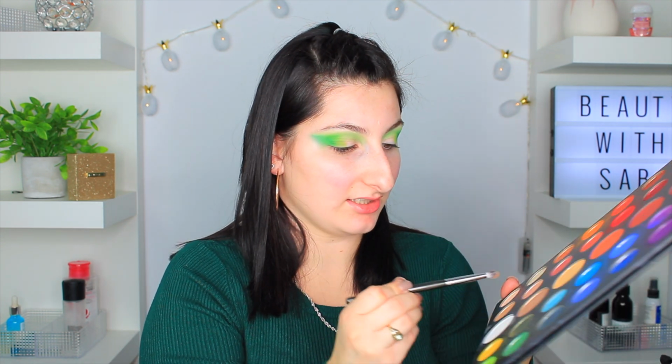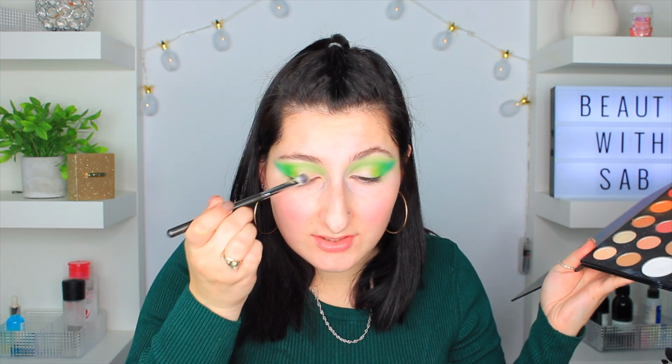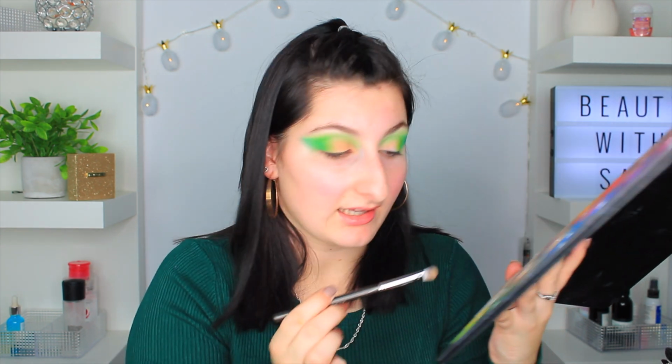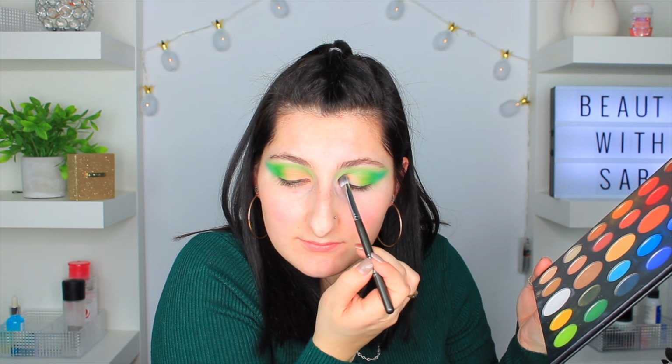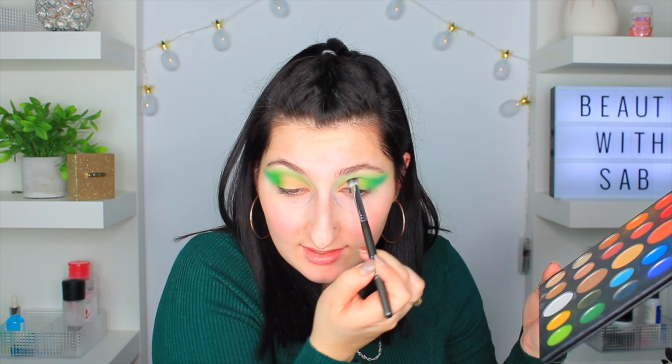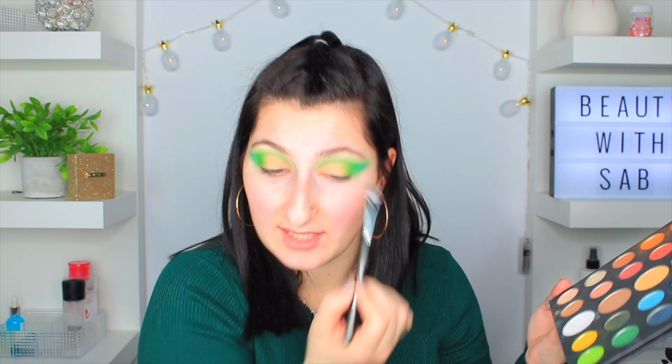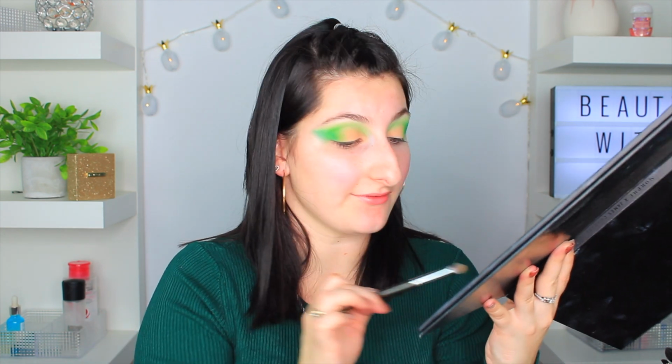All right, so now for this inner portion, I know I want to do a gold glitter. So what I'm going to do is take a mix of these two shades right here, and just apply it to give myself a base for the gold shimmery shade. So I'm just going to take that on a flat packing brush, just alternate between colors, and then just apply it on the lid. And when doing this, I am really doing the fake cut crease. We know that I like doing that, so it's just going to give us this really nice tan base for the gold shade that we do want to go in with afterwards.